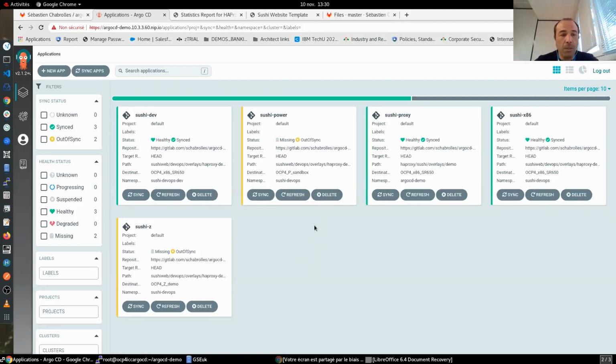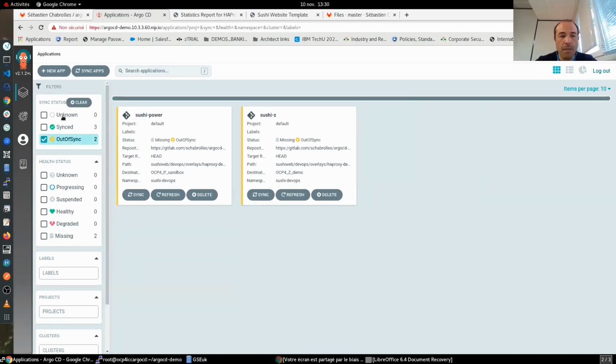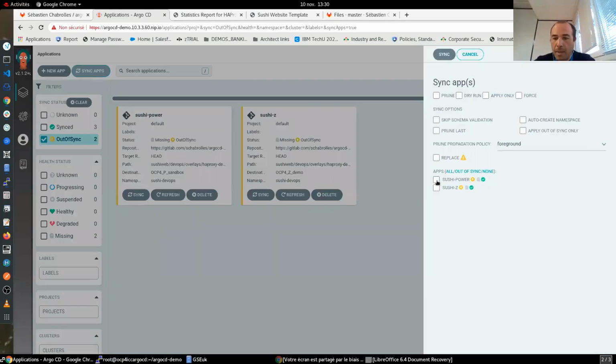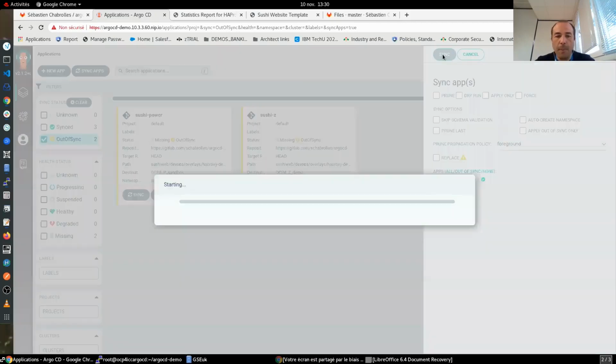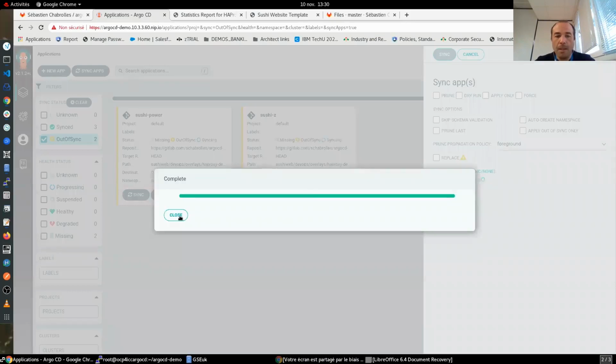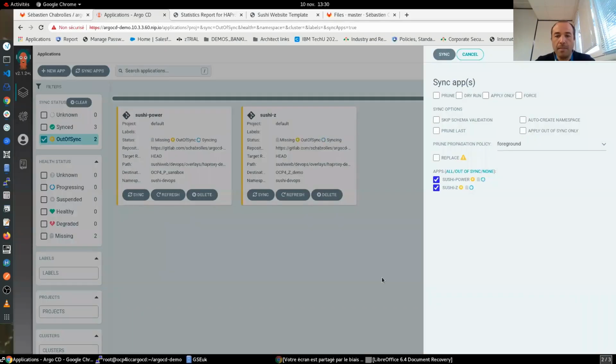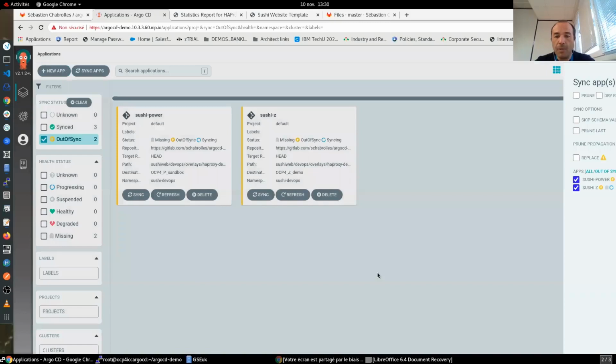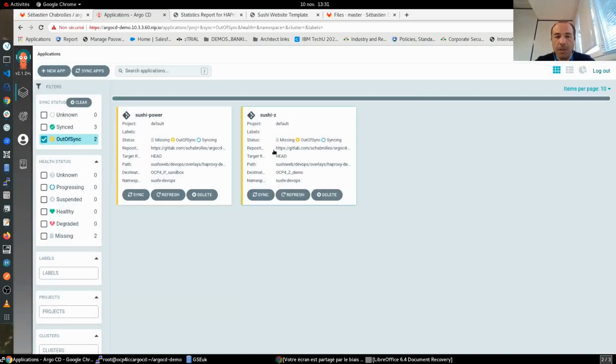So what we can do is synchronize this application. If I select synchronize apps here, I can simply say I want to synchronize those two, and sync again this one. Syncing complete, and that's it. Now the syncing is going on in the environment.